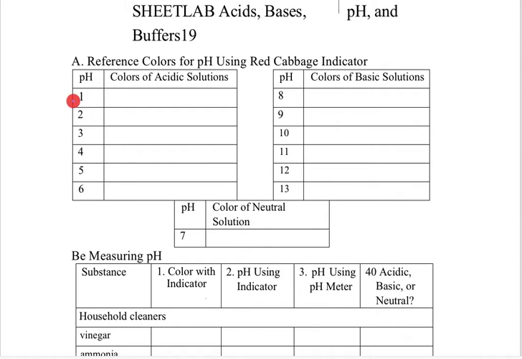And actually in the video, I talk about this as well. As it turns out, simple red cabbage juice can be used as a pH indicator. And what I mean by pH indicator is that this thing is going to change color based on pH. Now, I'll mention it in the video, we're not using a complete set of buffers here. We're just using the odd number buffers. And that gives you plenty of range in the pH values and the pH colors.